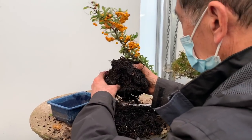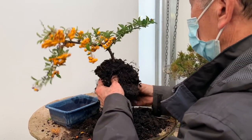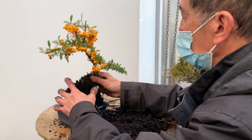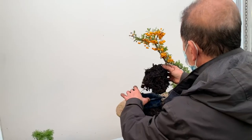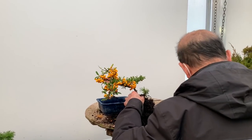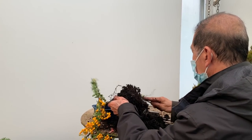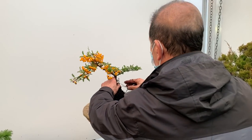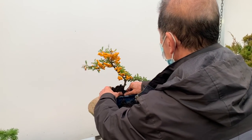So creating bonsai is not rocket science, as we always say. It is just trying to see the beauty of the tree and putting that plant in a pot. And that is, in essence, what bonsai is all about. Not too sophisticated. The simple approach to bonsai. And then you can progress on to these major trees.